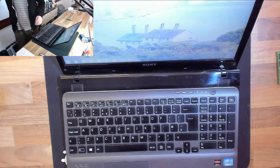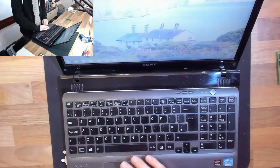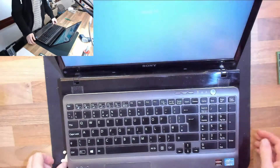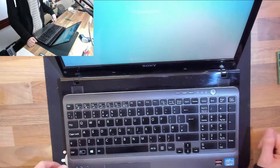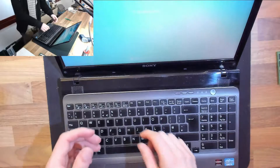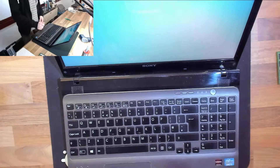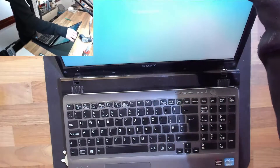Now because this happens when I'm moving the screen back and forth, and not when I twist it or press my fingers around the edge of the screen, I'm pretty certain that this is the cable and not the panel. The USB disconnect sound I believe is the webcam cutting in and out, because the webcam is on the display cable and is essentially a USB device. So if there is a break in the display cable, that webcam is going to appear to Windows as if it's being plugged in and unplugged all the time, causing various USB error messages. So it's all linked together.